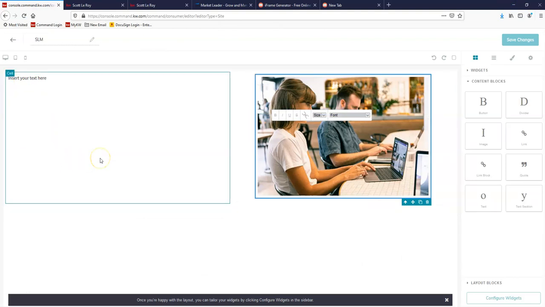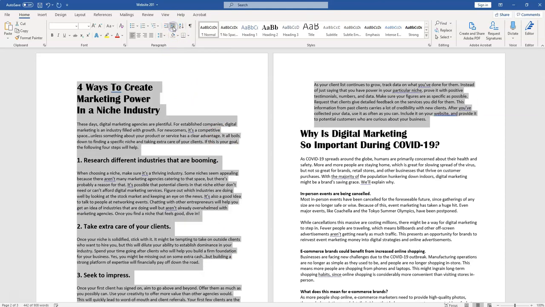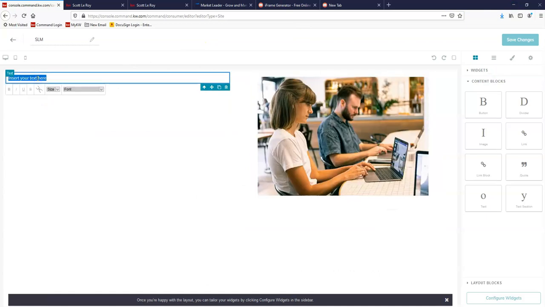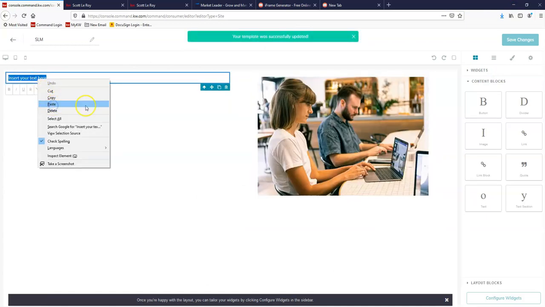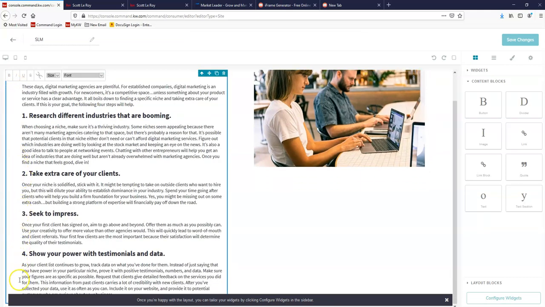So in order for it to look a little bit cleaner, you can indent the text right in Microsoft Word. Or again, you can do this in Google Sheets. I'm just going to click the indent button. Once you guys have done that, you'll notice everything moved over a little bit. I'm just going to copy what I have selected. I'll go back into Command. I'll highlight my text and paste my text right over it. And you'll see now I have that little area on the left-hand side just so your text isn't going all the way out into the screen.